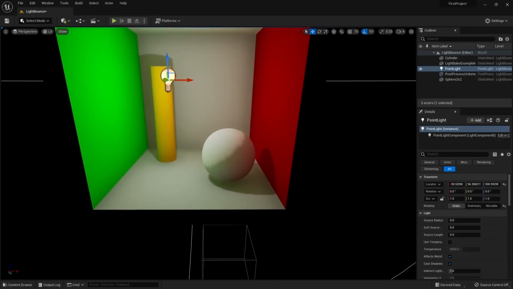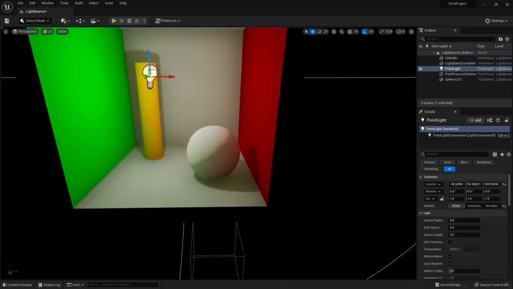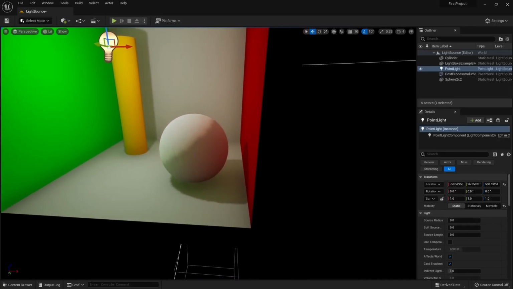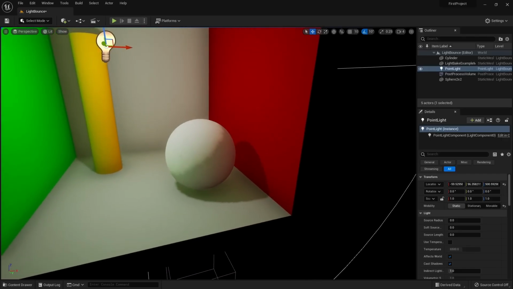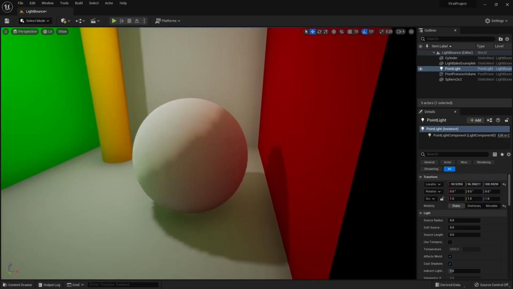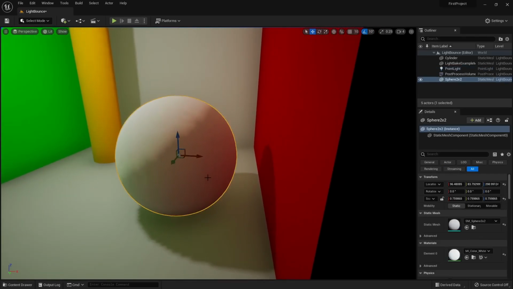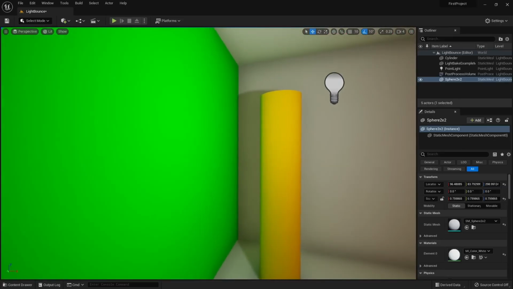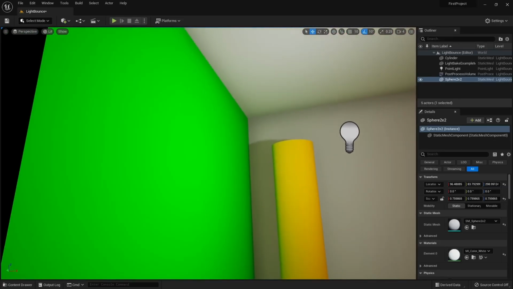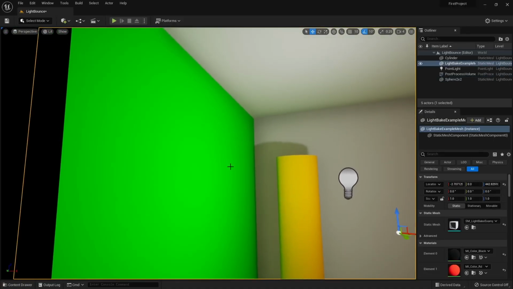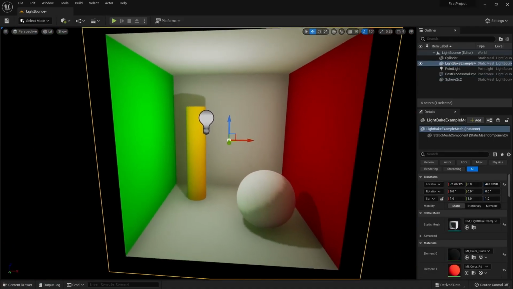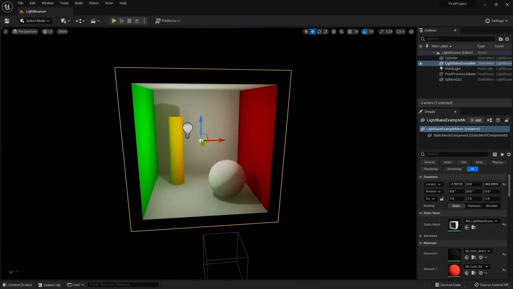Notice how this sphere is no longer pitch black in the shadow areas. There's now light filling up the shadows, making it look a lot more realistic than beforehand. We can even see that there's some red on the sphere that's bouncing from the red wall. Same thing over here. The entire room has a little bit of a greenish tint since this green wall is also bouncing light off. So this is how we used to get global illumination in Unreal Engine 4.